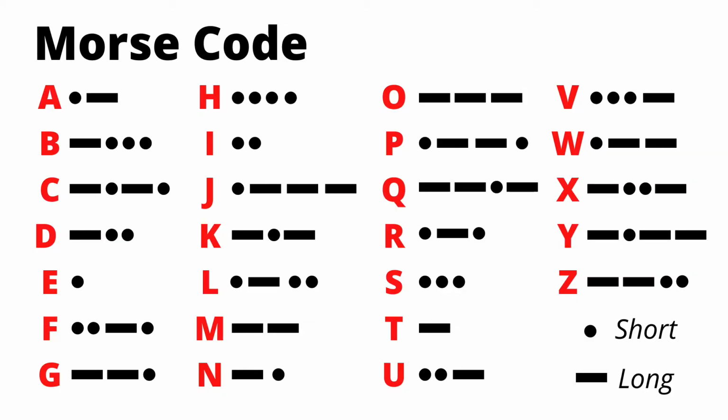Along with his technical invention, Morse also created what became the basis of Morse code. Now, this differs from the other codes we've talked about in an important respect. Those are trying to disguise your meaning. In this case, Morse was trying to make it possible to communicate faster and more succinctly. It used different patterns of dots and dashes to represent letters of the alphabet, as you can see here.